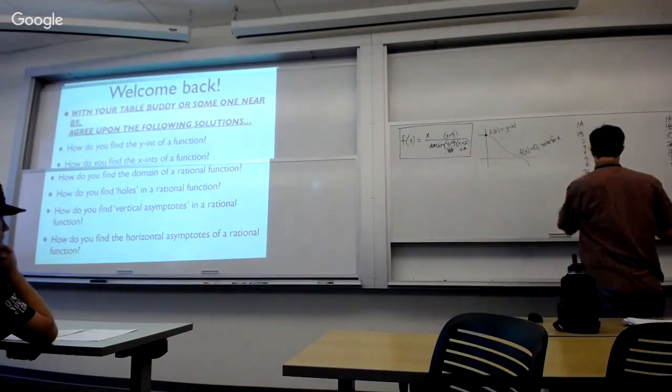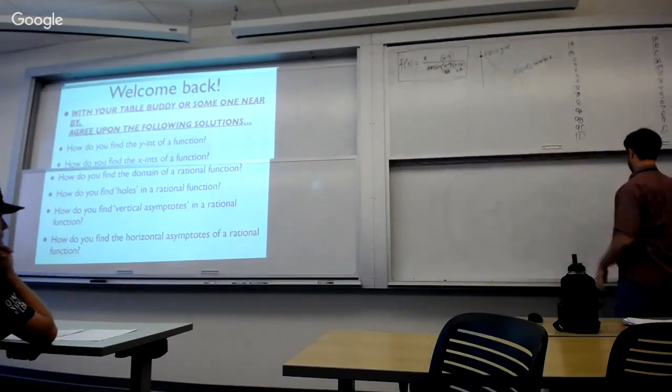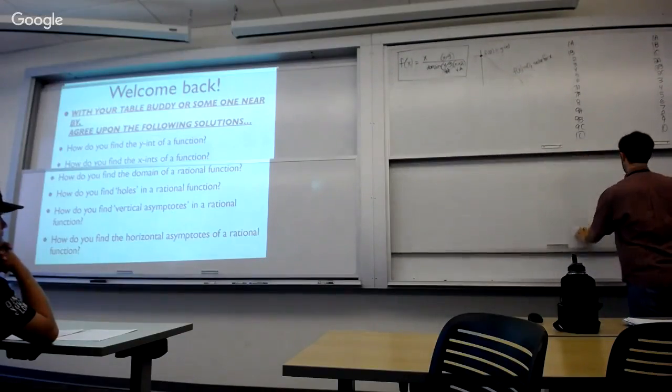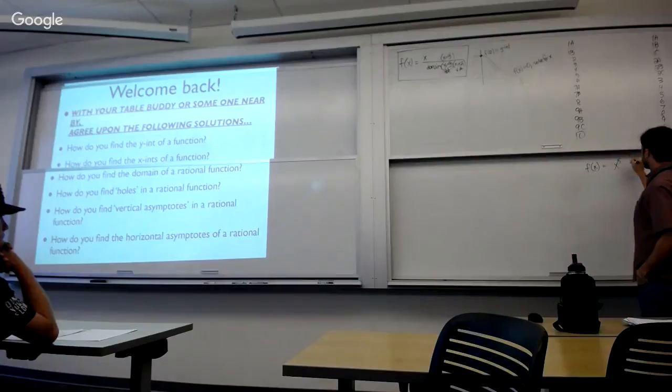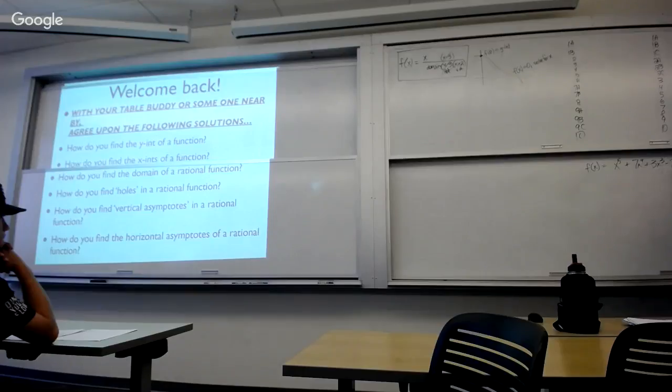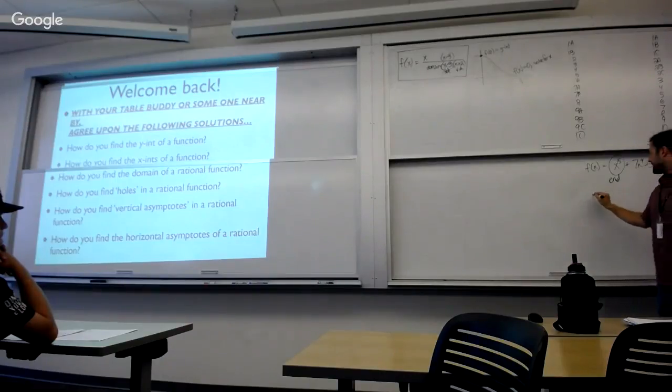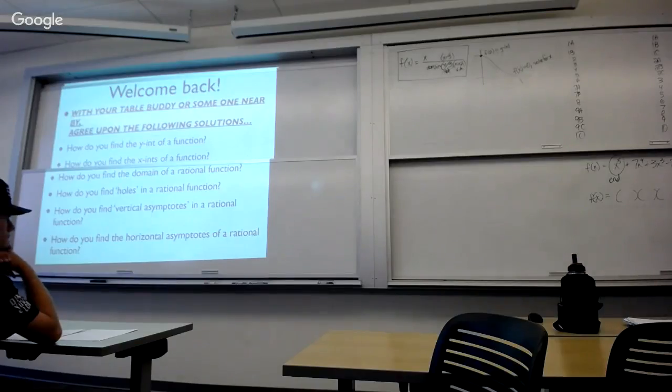FOILed. So recall when we were talking about polynomials, when we were talking about a polynomial like f of x equals, if you have it FOILed out, like x to the 5th plus 7x to the 4th plus 3x cubed minus 2x squared, and so on. Well, in this form, you see the leading term, which will tell you the end behavior, and you can see the last term, which will tell you the y-intercept. You have no idea what the x-intercepts are. To get the x-intercepts, you have to actually take that and then factor it out into your various different factors. And now that you have all those factors, now you know the x-intercepts.